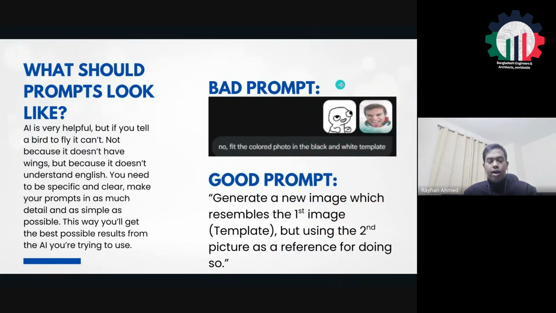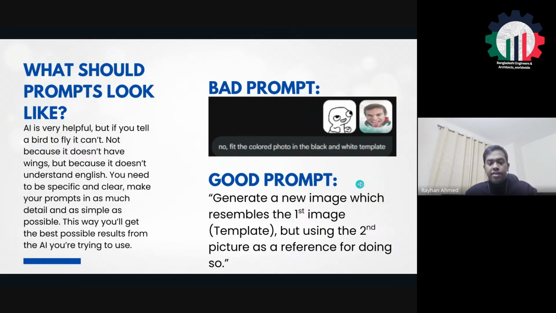So that's how prompts should look. Be thorough. Just to summarize, be thorough. Put time and effort into writing the prompt. Don't just, like you can see here, it's just one line. Even the grammar isn't the best, but that doesn't matter. It's just one line. But the second one has proper grammar. It explains and specifies what I'm talking about. So this way you'll get the best result.